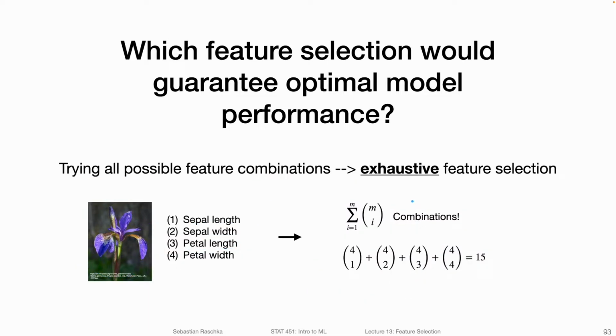But before we see how exhaustive feature selection works in practice in the next video, let me get to a little limitation of this approach, which will then motivate why we are interested in sequential feature selection. And in order to introduce this limitation, let's take a look at how we can compute the number of possible feature subsets. So we compute these combinations or possible subsets using the binomial coefficient.